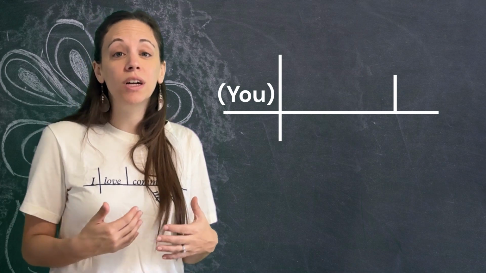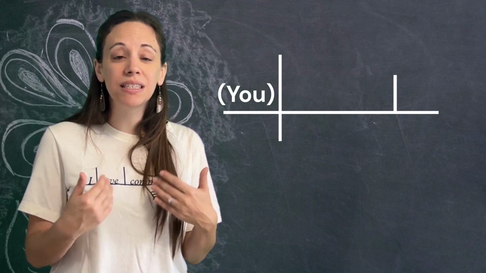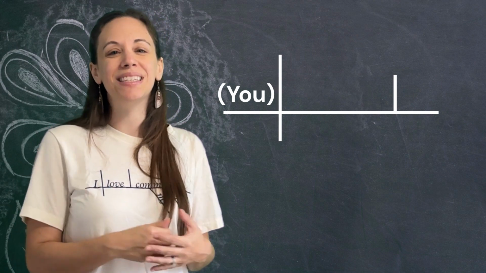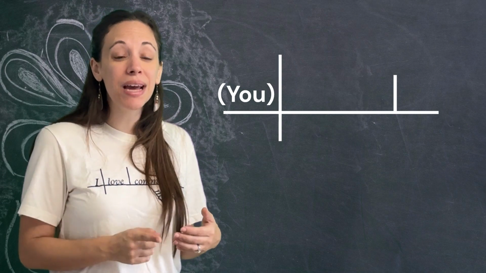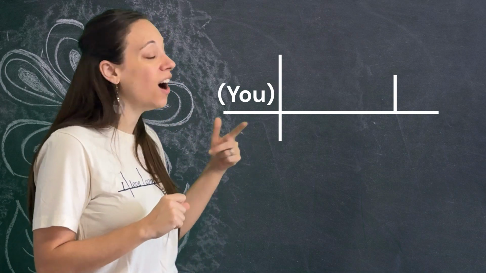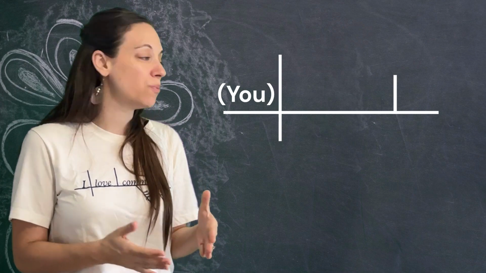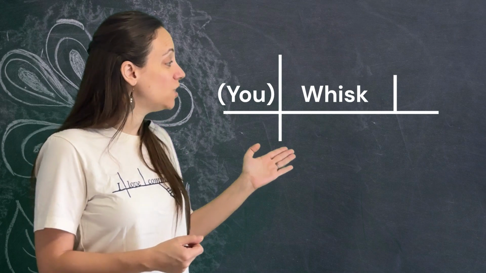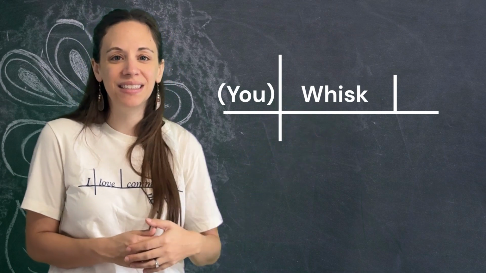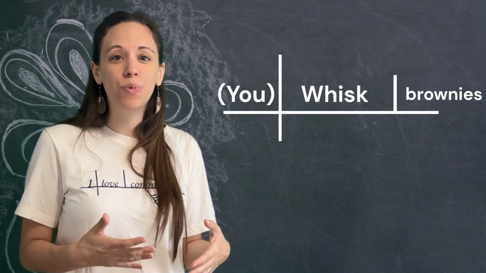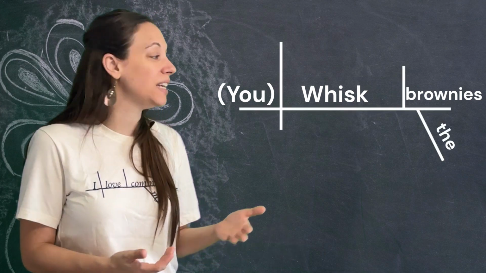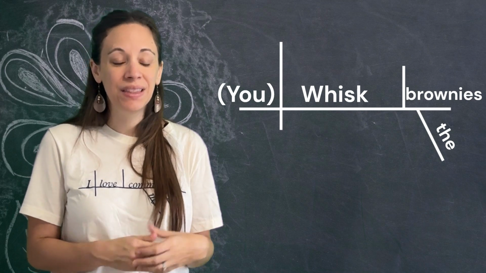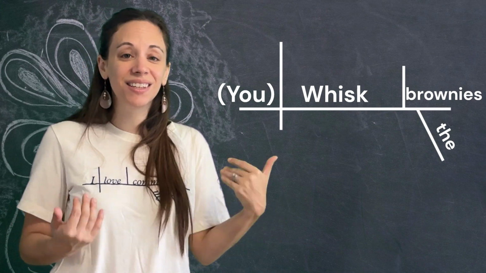In this case, we're going to keep the Y capitalized because if it were to be a part of the sentence, it would be the first word, you whisk the brownies. So we're going to keep you capitalized within parentheses on our diagram line. That's our subject pronoun. You, our verb transitive is whisk, and our direct object is brownies. The is modifying brownies. Which brownies? The brownies. So we're going to make a diagonal line under brownies for the word the. And we're done with the first independent clause. Let's look at the second.